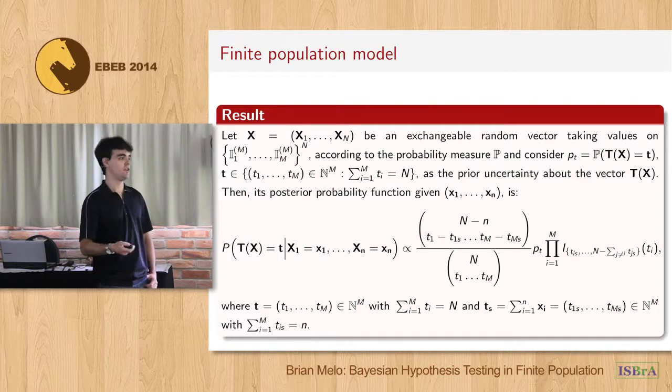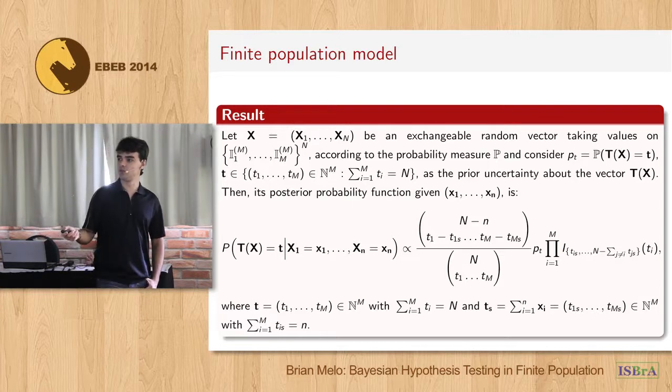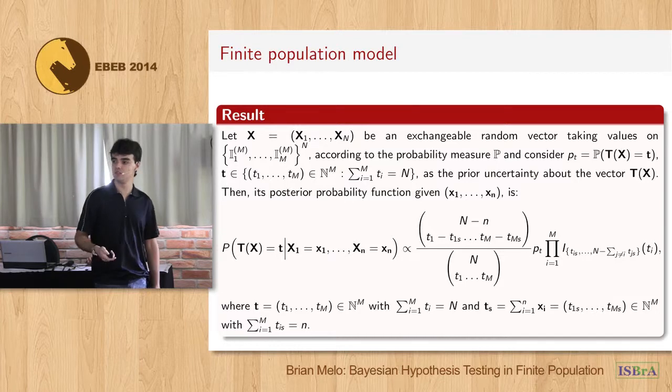So again, we need to define the posterior distribution from the predictivistic perspective for the operational parameter t. So we consider now our vector an exchangeable random vector, taking values on the set, and pt the prior uncertainty about our parameter on the set. And so the posterior distribution given a sample will be given by this expression. And we have all the restrictions here of the set with positive posterior probability.